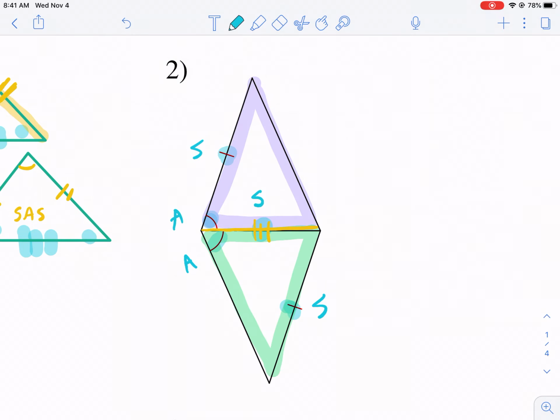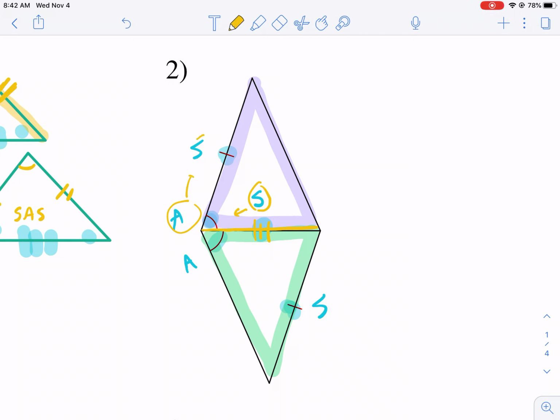Okay, look for some empty space, or just look for an end cap. So in this case, look here, I don't have angle there, I don't have a side there. I notice, just from looking, that this S is kind of by itself. Okay, there's only a given to one direction of it. I can't choose A because look, there's something to the left and something to the right, so you don't want to start there. You want to start at the end of a three-letter sequence. Okay, so SAS, you want to start at one of these letters. So we're going to start here, and I'm going to work my way to the next nearest given, and that's A.